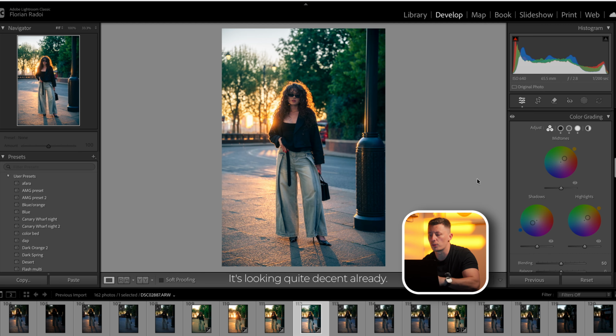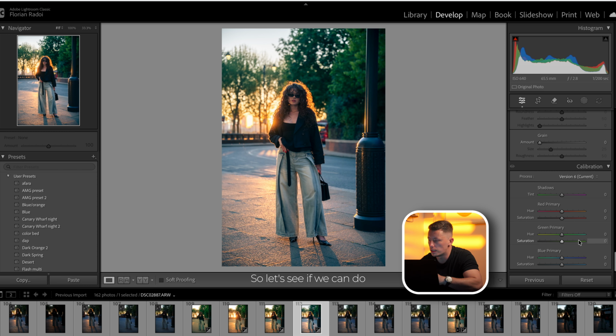It's looking quite decent already. So let's see if we can do something with the calibration. As you see with this one, technically I'm targeting the greens in the photo.